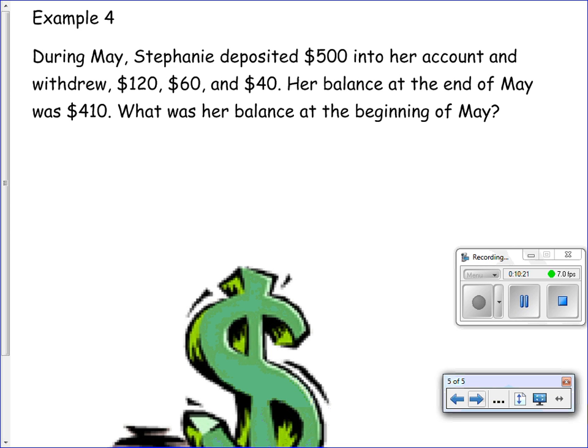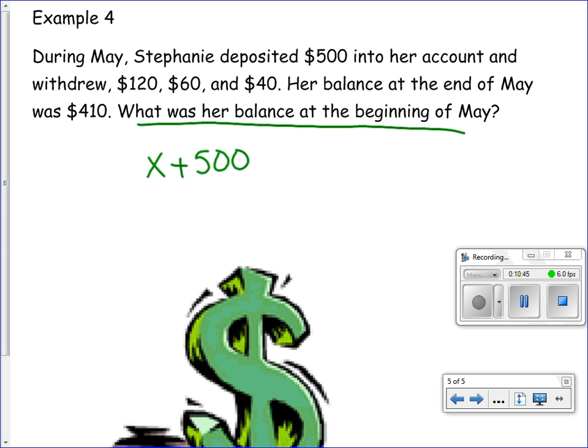So you're going to write out a problem and you're going to solve it, just as we did in the previous example. What do you know in this word problem that we can start setting up on that? Yes? That she added $500. So she added $500 to something. So they're asking what was the balance at the beginning of the month. So that's going to be X plus $500.